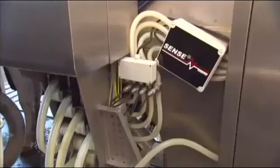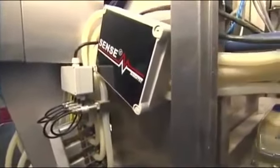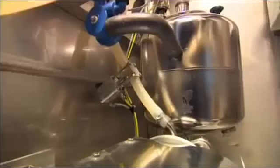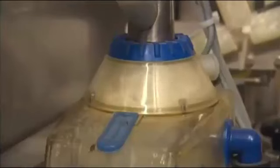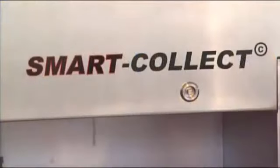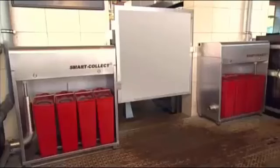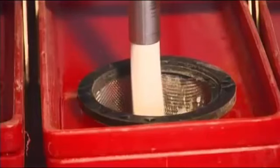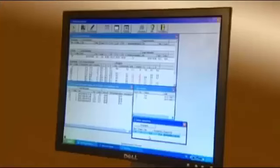The Sense system continuously measures milk flow and conductivity in each of the 4 quarters of the udder, thus registering the cow's health. During the milking, the milk flowing from the 4 quarters is conducted via the milk meter to the milk collecting reservoir. This is where the SMART is located, an advanced detection system that examines whether the milk has an unusual color or contains flakes. All milk categorized as uncommon is separated and diverted to the SMART Collect system, where it's stored in containers. Likewise, colostrum, or milk with a high somatic cell count, is captured and separated in a similar way. The entire process is registered in the database.